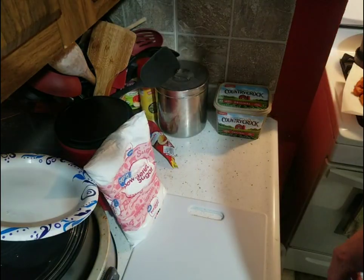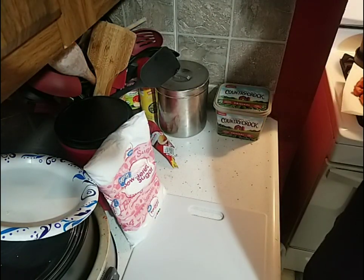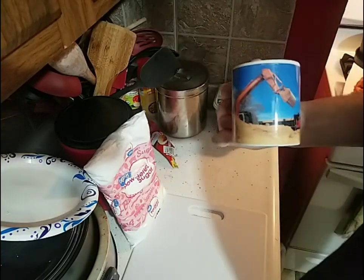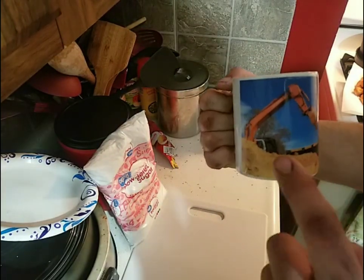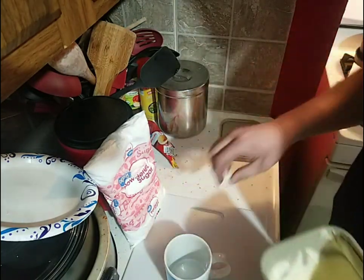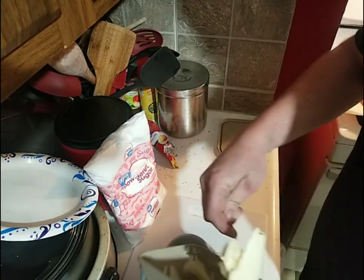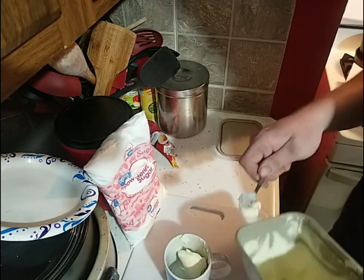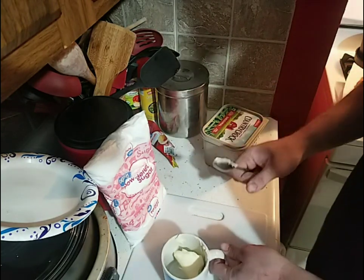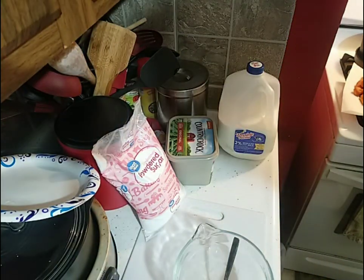I tracked the crane back over towards the sink and we're going to get started making our powdered sugar glaze. I've got my cup that my daughter Sausage made me when she was in graphics class. We're going to get some Country Crock — my favorite butter, I love Country Crock — and put a good liberal amount of that butter in the cup. We'll stick it in the microwave and melt this butter. Okay, so we got our butter melted.